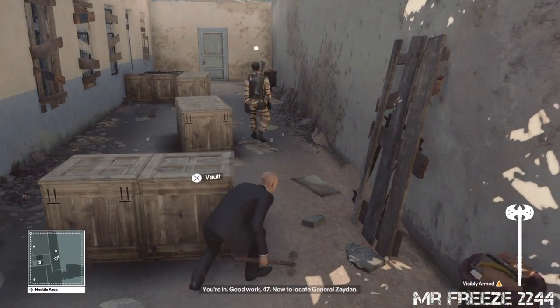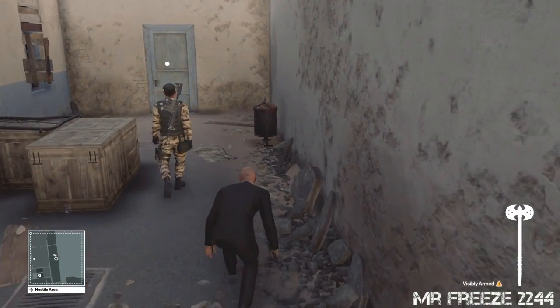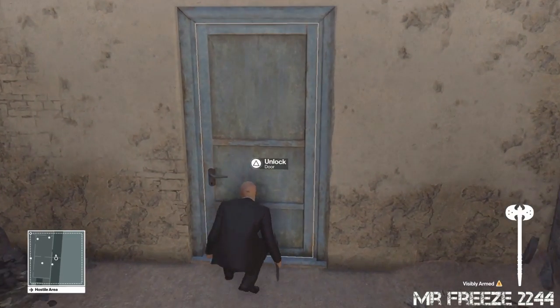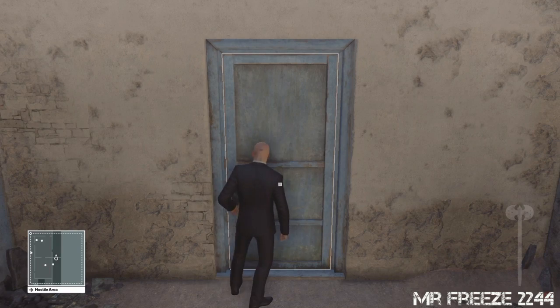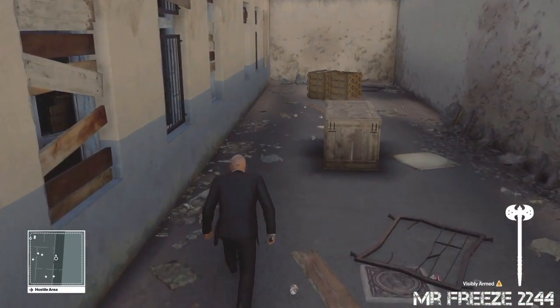When I came through this area on previous runs, on a couple of occasions I tried to get through this door with just the key, but I accidentally used the crowbar and broke it open, and that means I had to restart the whole thing again. Yeah, it wasn't very fun, but we got there in the end.